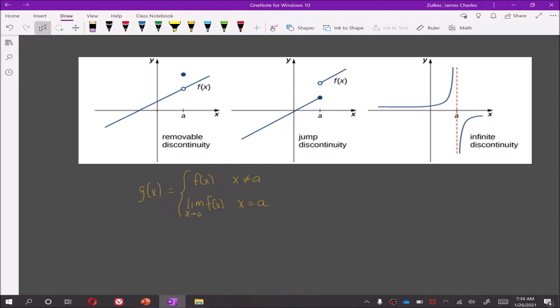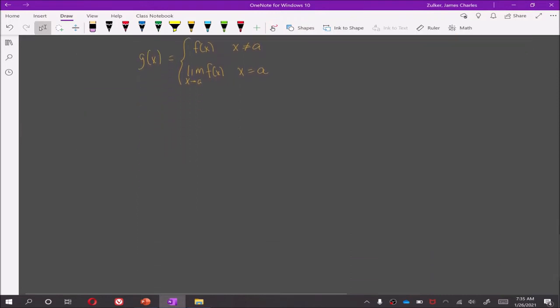If we look at this middle graph now, if we were to ignore this portion up here, then wouldn't we have a continuous function? So this introduces the concept of one-sided continuity. Right? And there are two definitions for that. There is from the right and from the left.